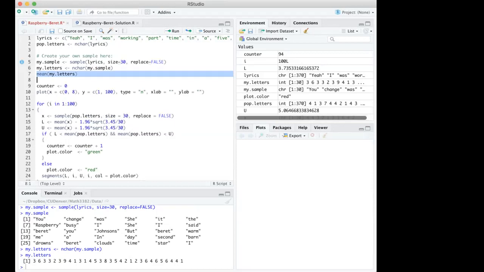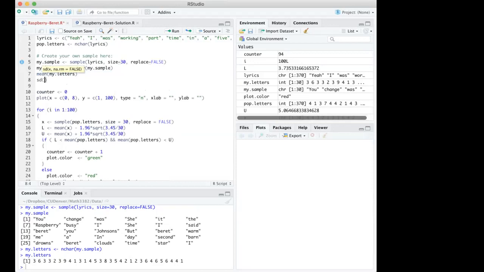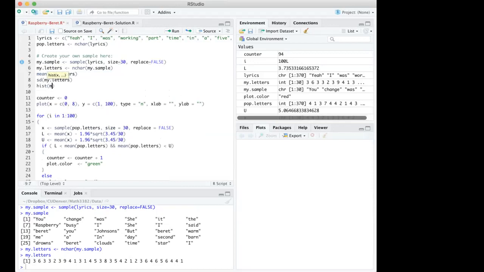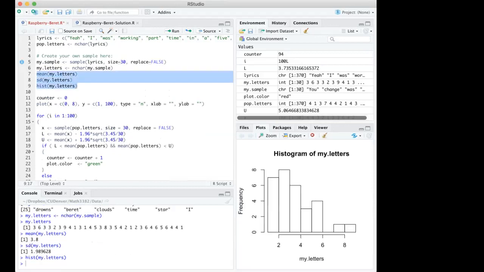So running this command, and I might as well calculate the standard deviation while I'm here. And I'm going to create a histogram of that as well. Okay, so my mean was about 3.8. And remember, from the sample that I picked on a couple of slides earlier, my mean was 4.3. And I suspected it was going to be biased a little bit too big. And now we can see compared to a random sample, it is a little bit bigger. The standard deviation is about 2.